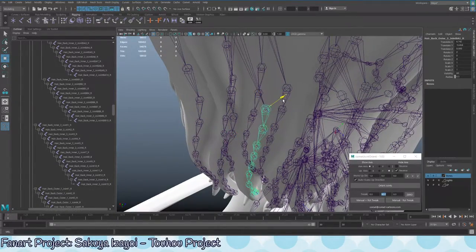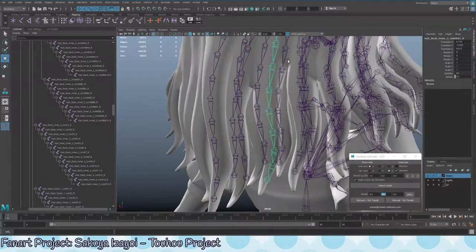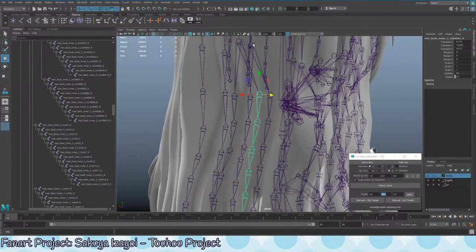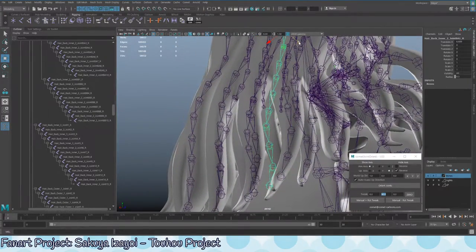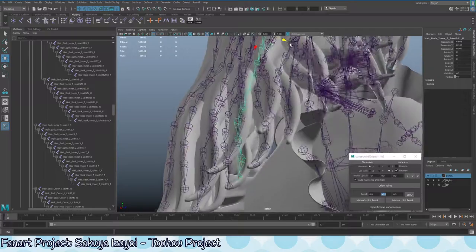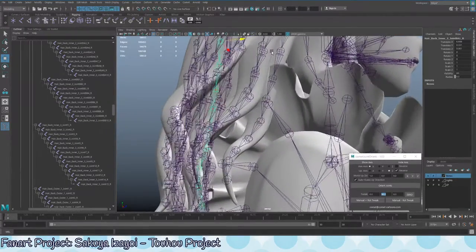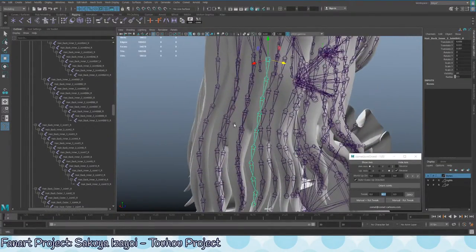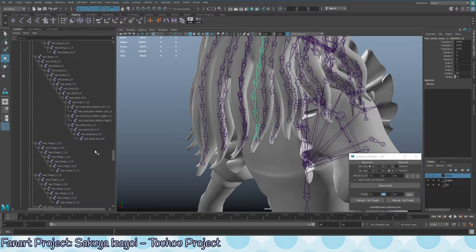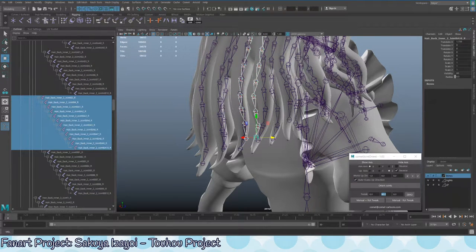Pretty minor. The other one looks fine-ish. Probably do with being set back a little as well, though. Yep. That seems okay. Just go ahead and freeze those. Oh, modify, freeze, there we go.